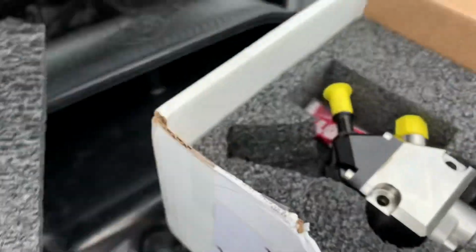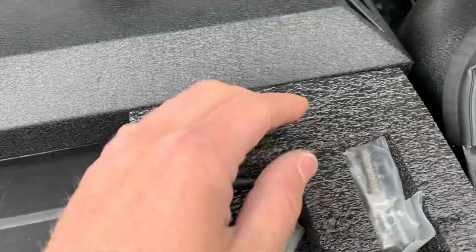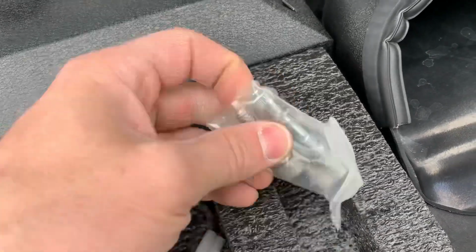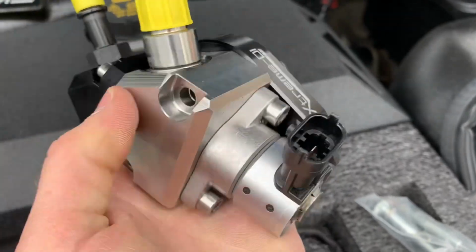All right, so we got a couple things here. We've got a little connector. We've got our screws to mount the pump. Work of art right here.